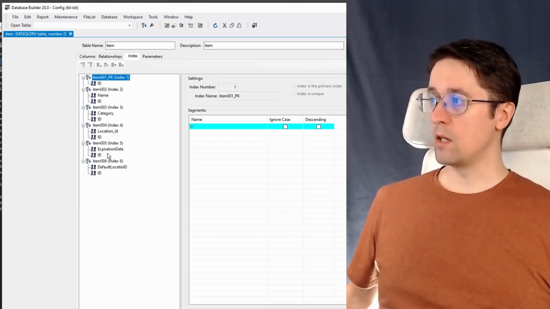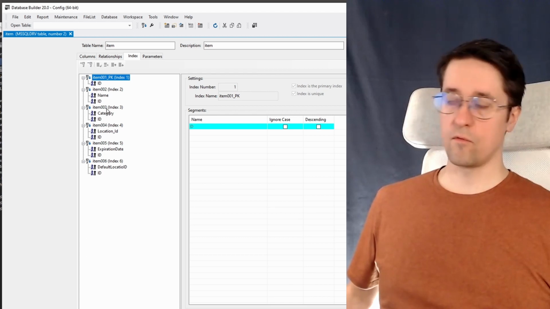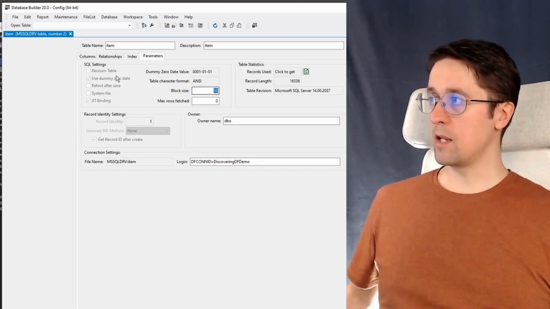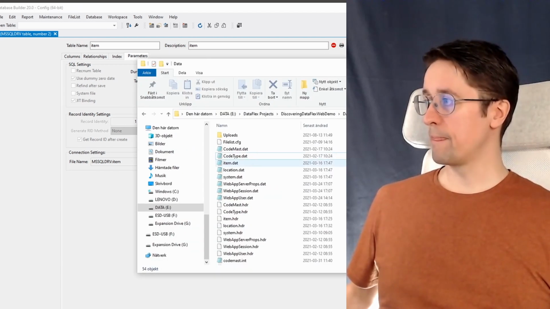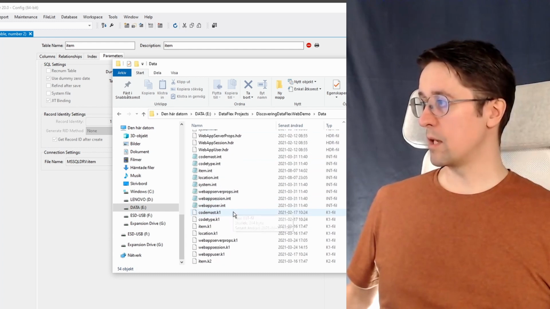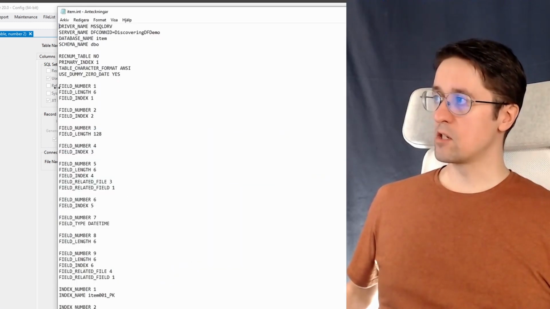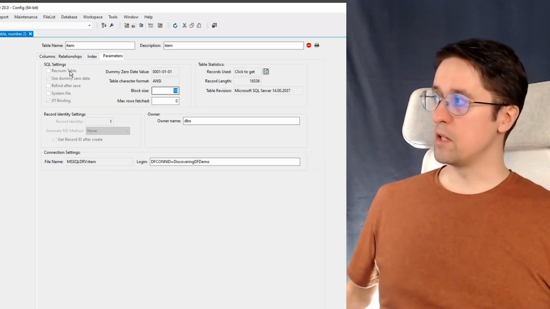You have the indexes for the data, and you have the parameters. And here you can see, if you go in the ini file that we were looking at and change this RECNUM value to yes, this checkbox will be checked.